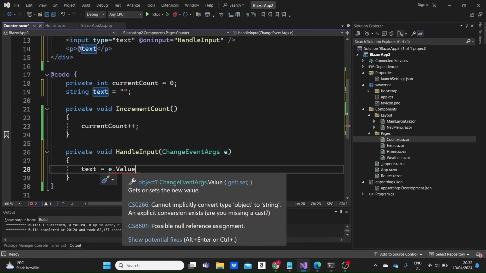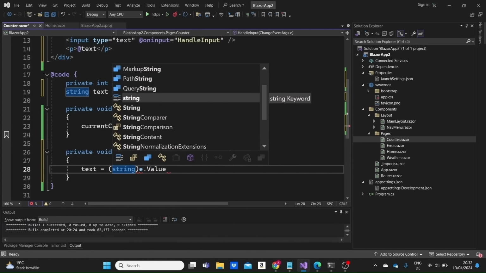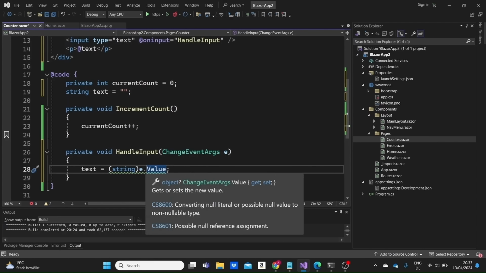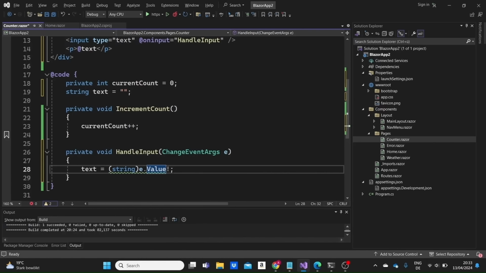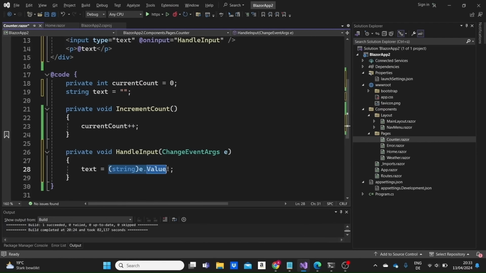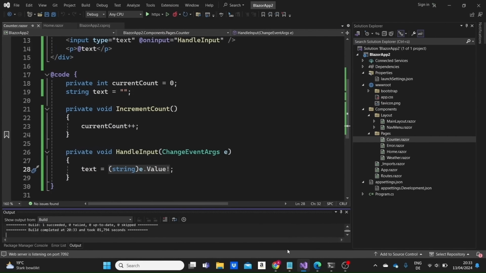This happens because this expression is an object. We can simply cast it to string since we're assigning it to a string variable. We'll also see this other underline, which is the compiler telling us that this expression could be null. If we put the exclamation mark on the end, we're telling the compiler that the value of the expression won't be null. Let me run the application so we see the result.